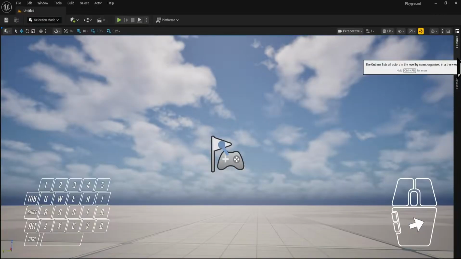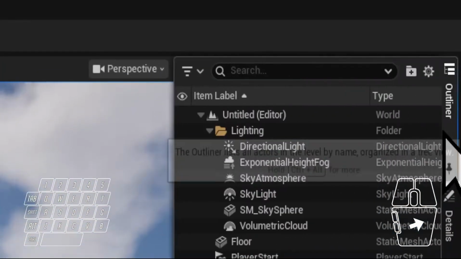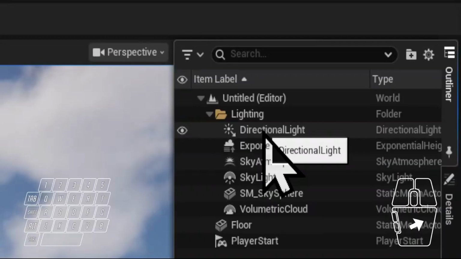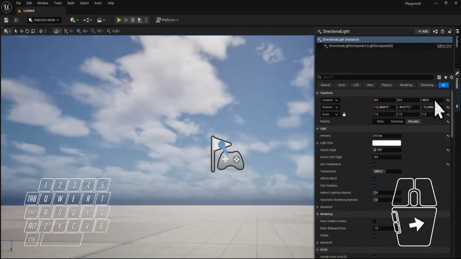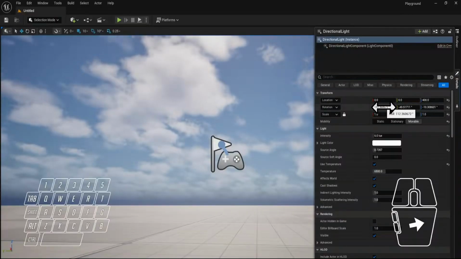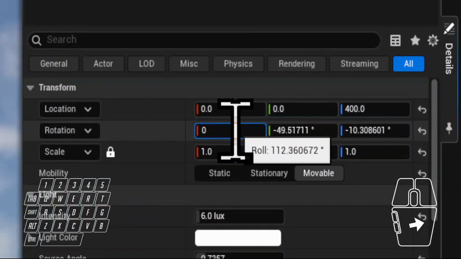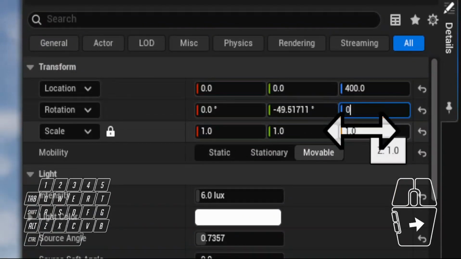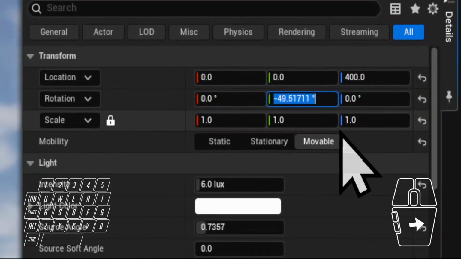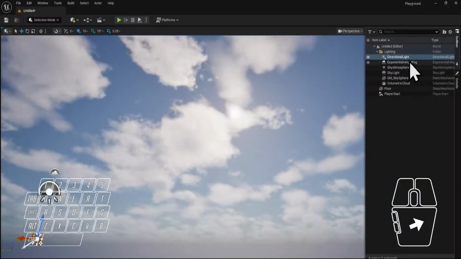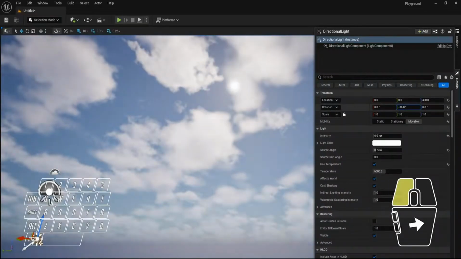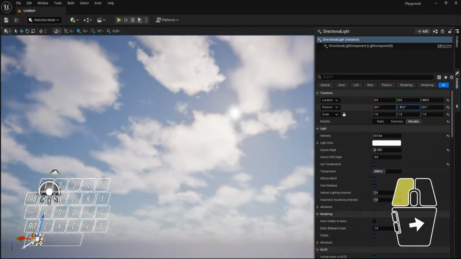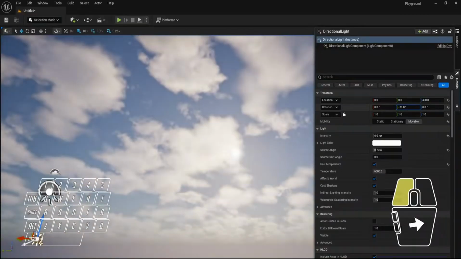Go to the outliner in the top right region, select it, and select the directional light. That should be the sun. You can go into details and then set the rotation X position to 0, set the Z position to 0, and set the Y position to -30. We go back into the outliner, select the directional light, and then we adjust the Y positioning, and yep, there we are. That directional light is in fact the sun.